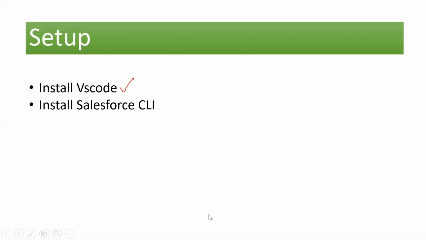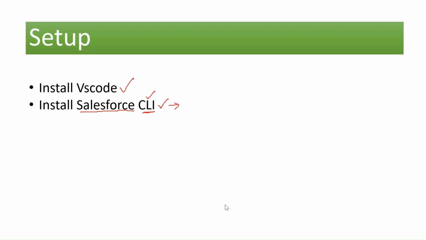So what is the CLI? CLI is nothing but the command line interface provided by Salesforce, which would help make the process of talking to Salesforce easier in terms of the commands that are available to us. An example of a command that comes with the CLI is deploying the changes that I have in my local. So you can retrieve the changes, deploy the changes, run the test class, create an Apex class. All those commands are bundled together and provided in your CLI. So we'll just install this command line interface.